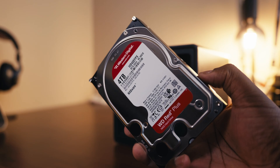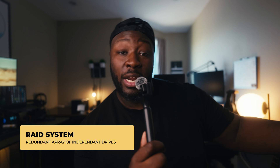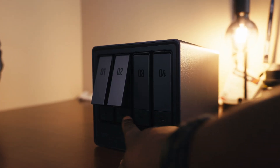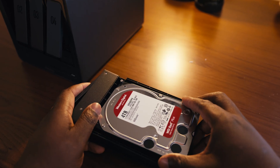Let's talk NAS systems. In talking about a RAID system, we are going to use these 4TB drives — 16 total — as our example. What a RAID system is going to be is a redundant array of independent discs. I have 4 independent discs, and I want to make a redundant array just in case something fails, because stuff happens to good people. So we're going to go into each one of these 4 common modes.